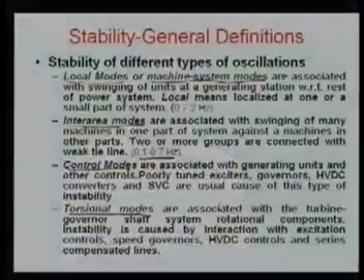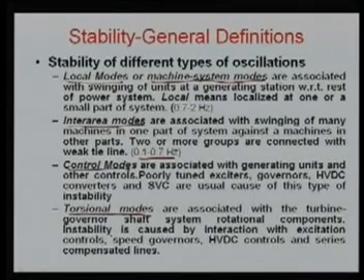It is your excitation control, your governor controls, and other extra devices, let us suppose an HVDC terminal is going on, and there we have some SVC, etc. So, all the controllers are oscillating against each other, and that is basically called control modes of oscillation. Another mode is the torsional modes of oscillation, which are associated with the turbine generator shaft system rotational components. Instability is caused by interaction with the excitation control, speed governors, HVDC control, and series compensated lines. So, this is the torsional modes of oscillation.